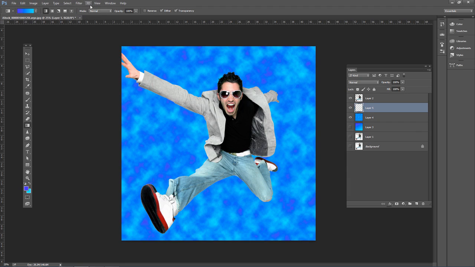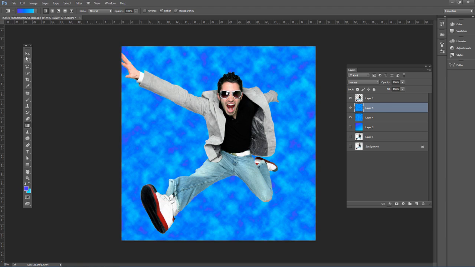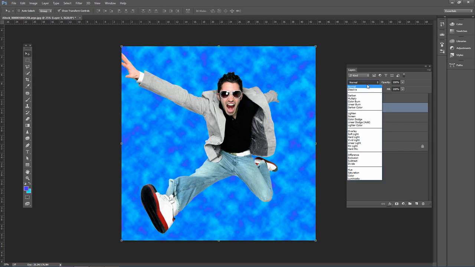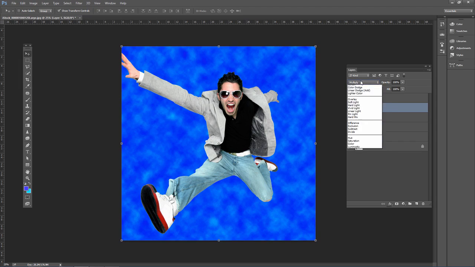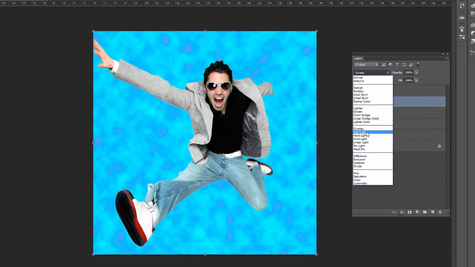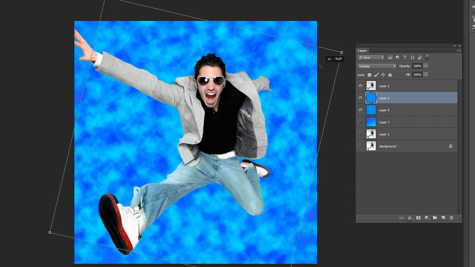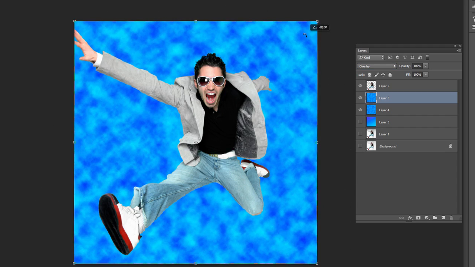Create a new layer. Go to Filter, Render, Clouds again, and you can adjust the layer blending mode of that one so it interacts with the one below it. Maybe makes it more lightened. Overlay. You can also rotate it if you want to have different effects, if you think it looks better.